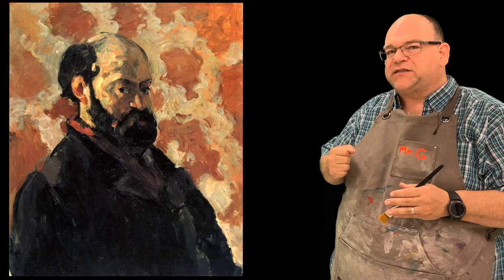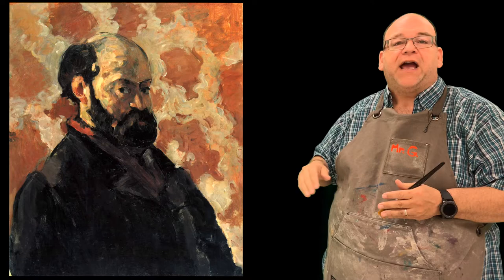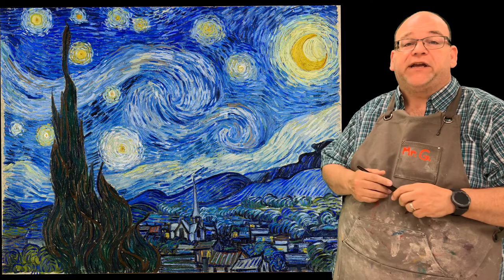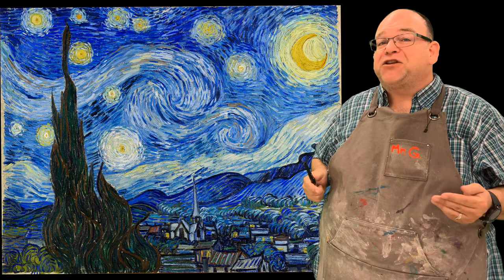When they put the Z correctly, it gave the paintings kind of a flow and it made them feel easy and calming. But when the Z pattern is backwards, it gives you a feeling of unease, that something might be wrong. So subliminally, he's trying to give us a little bit more. This is the epitome of Impressionism and actually goes beyond Impressionism.